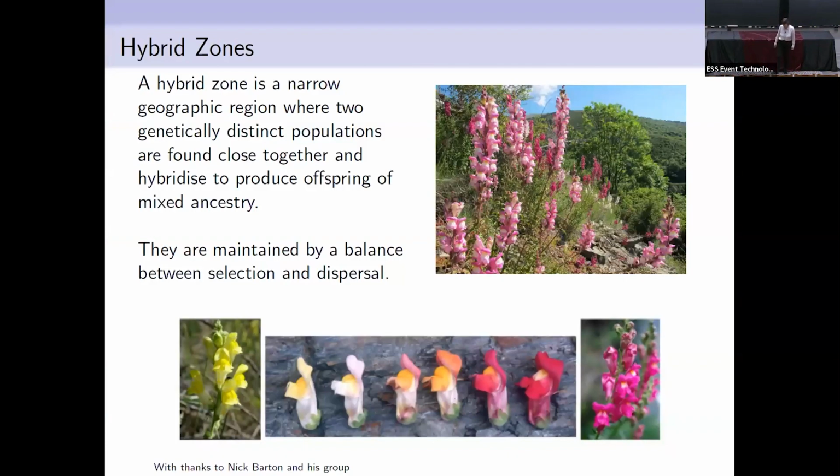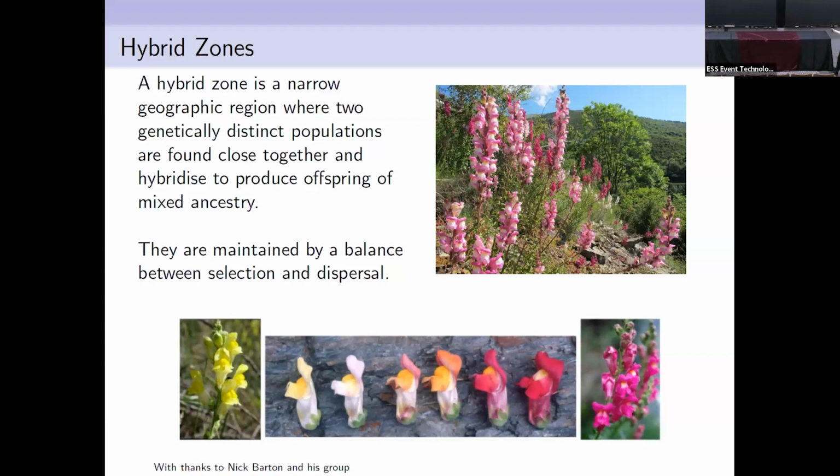So what's a hybrid zone? A hybrid zone is a narrow geographic region where on one side I've got one version of a population, on the other side I've got a second population, and those populations are sufficiently similar that they can interbreed, but the hybrids are, for some reason, selectively disadvantaged. Now, there are lots of reasons that might happen. We're going to focus on it being because of their genetic makeup, because their genetics is forcing them to be less advantageous. It could be because of a change in the environment, and we'll see an example of that a little bit later on. And a particular population that got me interested in this is this population.